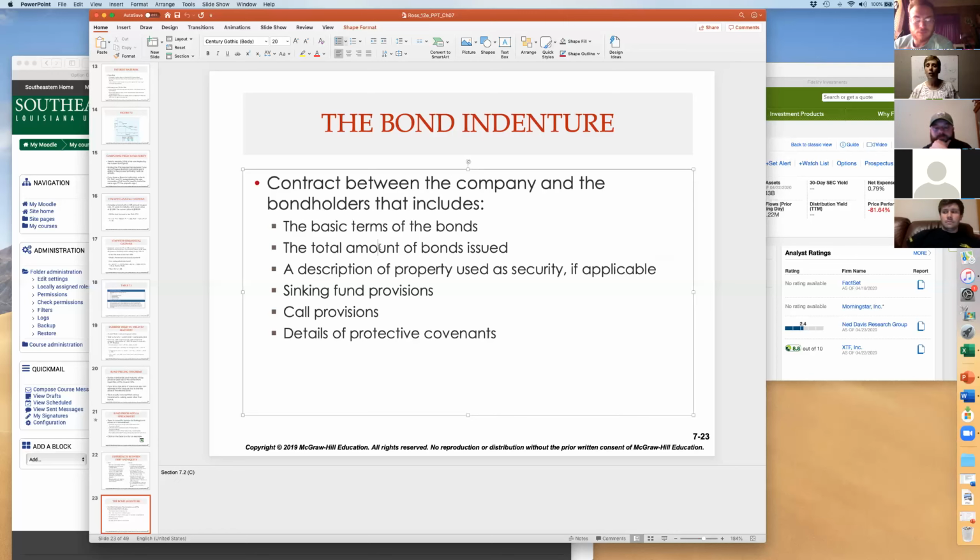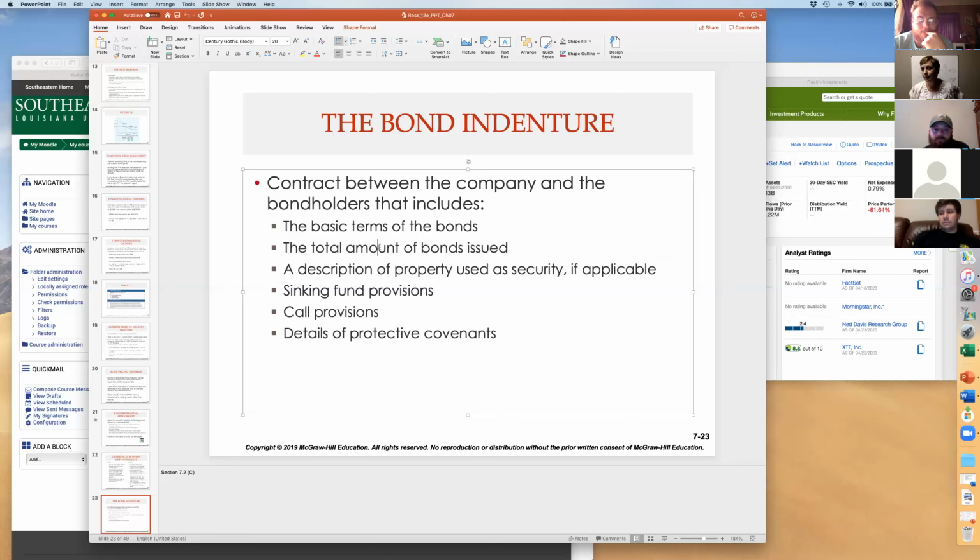And that means if you're the holder of that bond, there'll be a price called the strike price in the indenture at which you are forced to sell the bond back to the company. And that can be very different than the market price, right? Any questions about callable bonds? All right, and then the last item on this page is going to be about protective covenants.